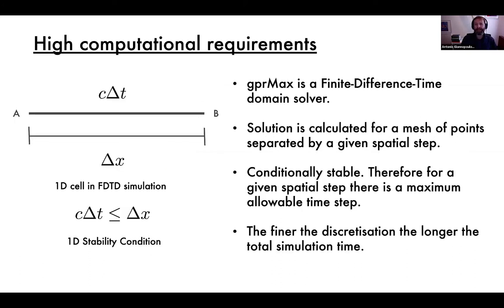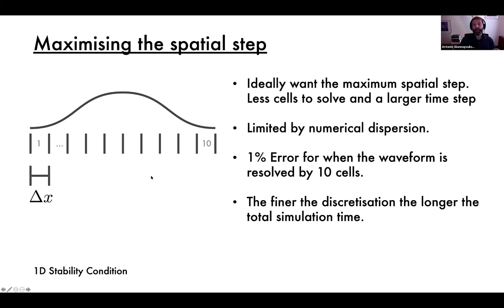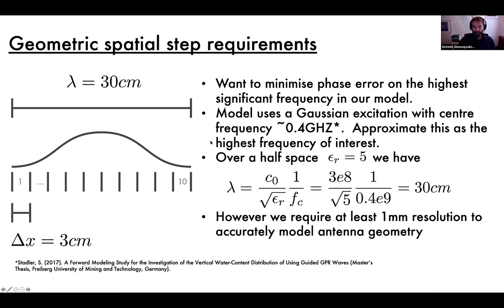The key aspect here has to do with stability and maintaining stability for a small discretization step. You need to increase the computational requirements substantially because your time step will be very small. The spatial step is controlled by the dispersion error, which requires at least what we call 10 cells per smallest wavelength in order to control that error effectively. If you can afford to have more cells to analyze your smallest wavelength, your solution always continues to improve.